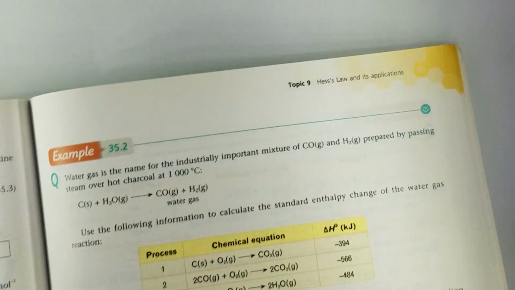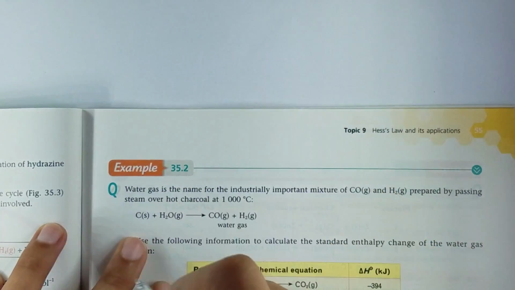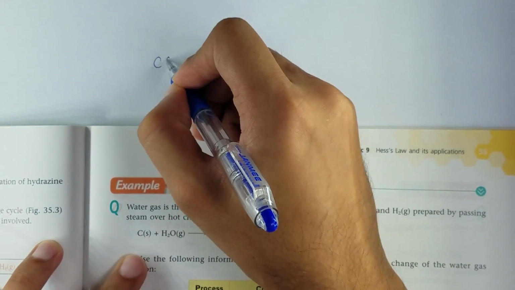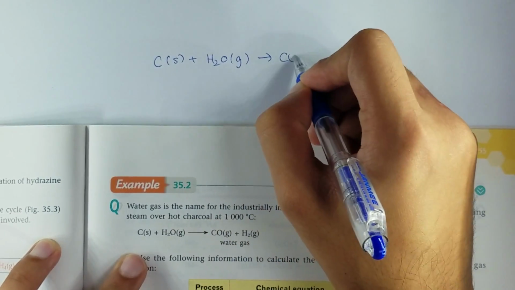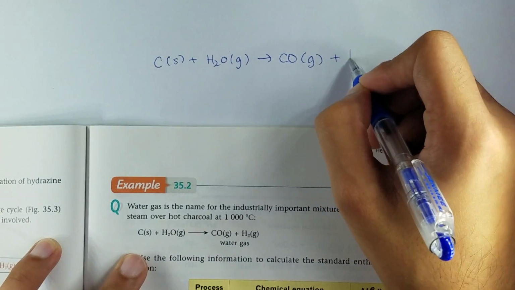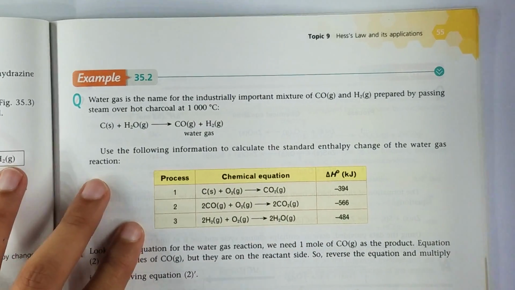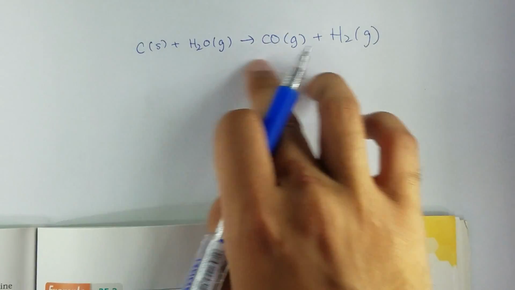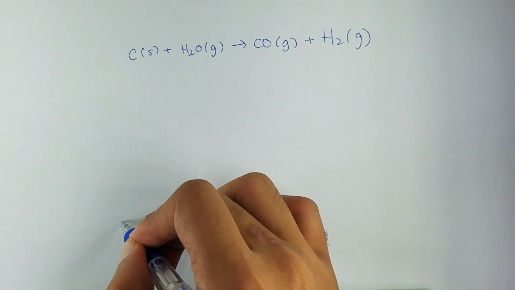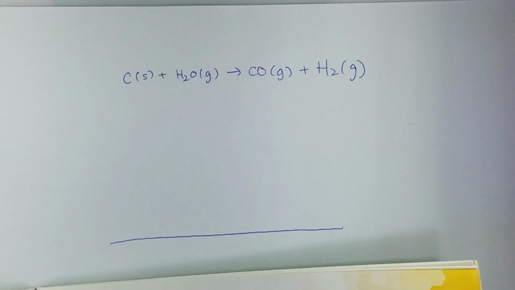So the first thing is we have to write down what we're looking for. The question wants us to form carbon plus H2O gas to form carbon monoxide gas plus hydrogen gas. And they're giving us all three of them, so I'm going to write it down now. Essentially, the following steps are required. First, you write down the equation you're forming, and then you write the sign over here. And look at what's given to us. We're given these three, so I'll quickly copy them down.